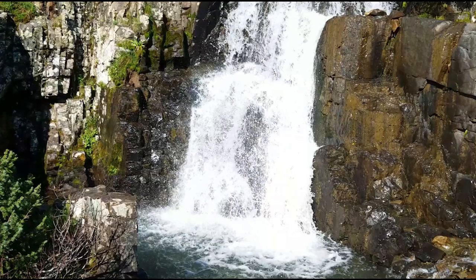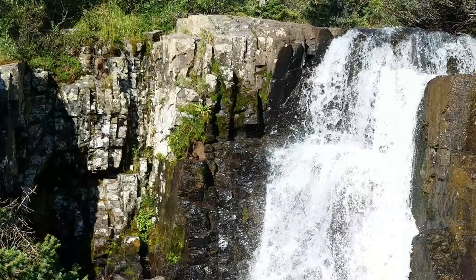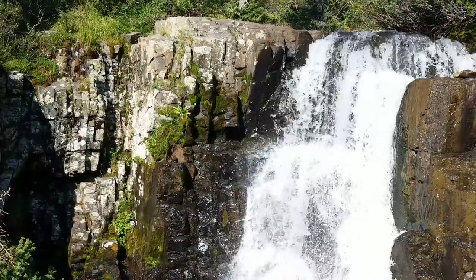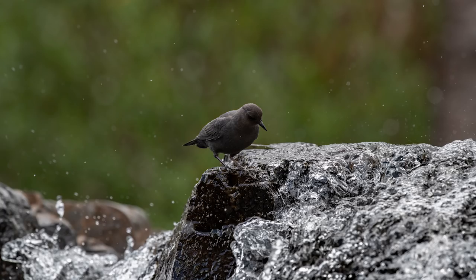So what's so special about this waterfall? It just flew by. Let me change the camera angle and focus your attention in the upper right corner, and then I'm going to start the video — three, two, one, go. So what was that gray streak of feathers that disappeared into the shadows on the left? That was a fleeting glimpse of the only true aquatic songbird in North America, the American Dipper. Let's see if we can get a little closer to this bird so we can actually see what it looks like. That's much better.